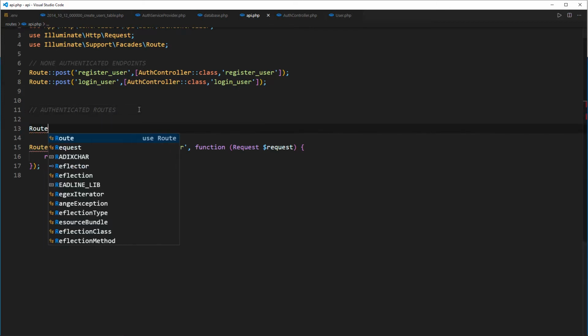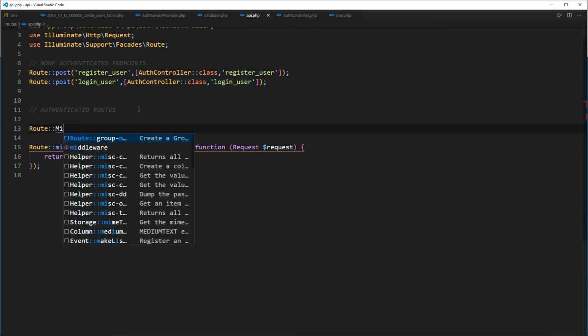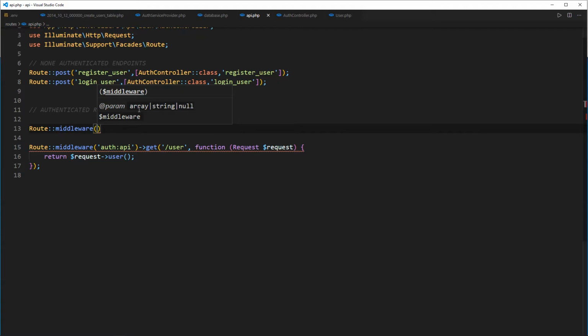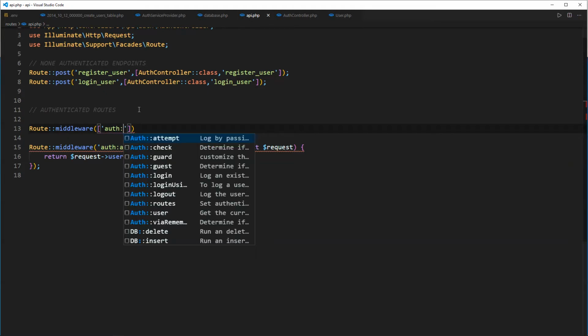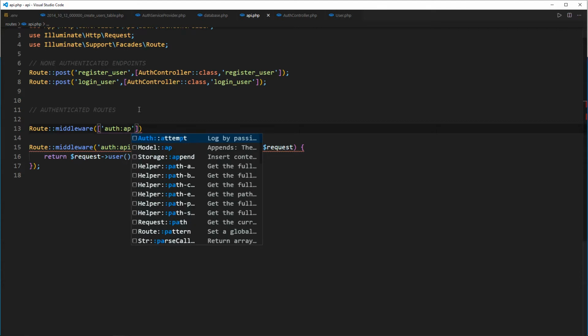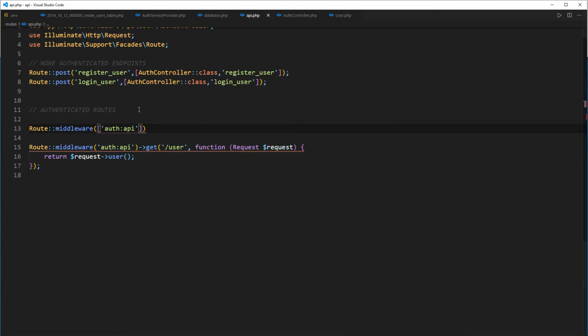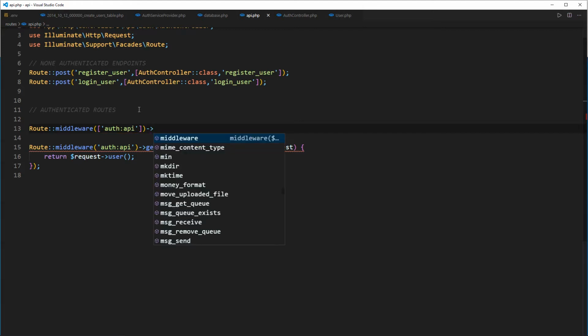Route middleware, and we can pass many middleware in these routes. The first middleware that we have for now is the auth API, and we are going to group them.